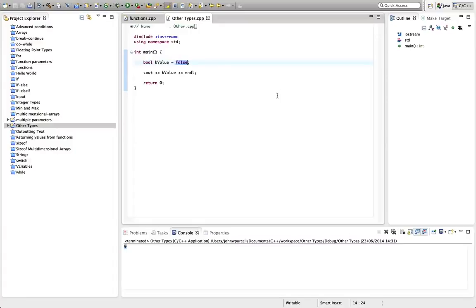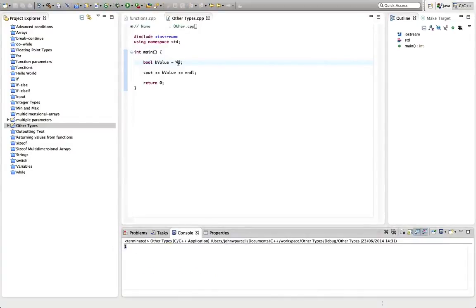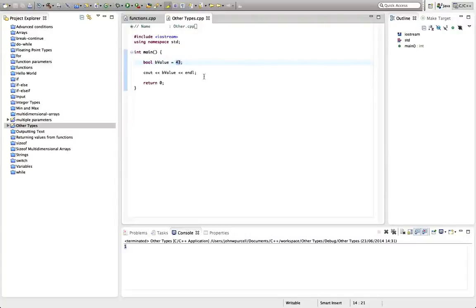You can actually put stuff like numbers in there and it will accept it and it will regard that as equivalent to true. So it's outputting 1. But don't do that because it's really confusing, so it's best to stick to true and false. But it is quite common in C++ to have something that evaluates to 0 or 1 and to regard that as being equivalent to true or false.